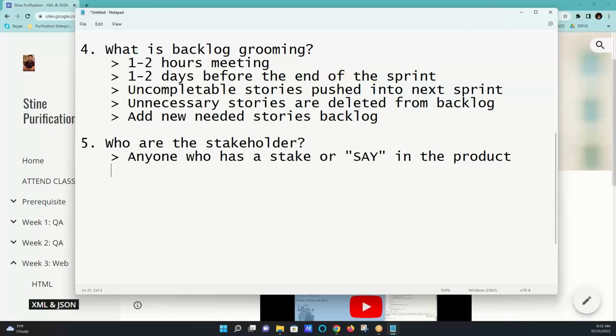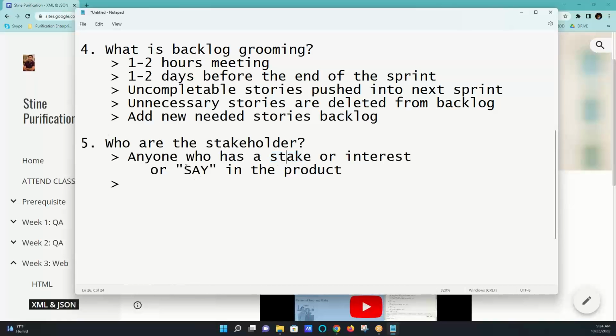Yes, that's right. Anybody can be. Absolutely. Don't just say product owner. First, your answer should be anyone who has a stake. Stake means I've got an interest. Interest is a light word. I don't like to use it. Stake is a better word. The difference is interest is like, I'm a little interested. But stake is like, I'm not just interested, but if you don't do this, my butt is going to be on fire. So this is more serious.